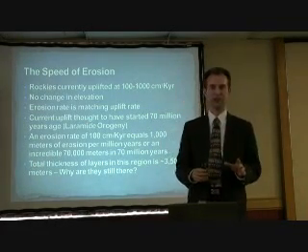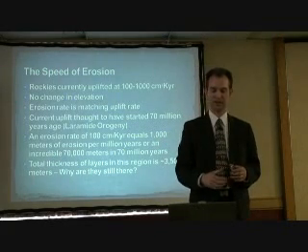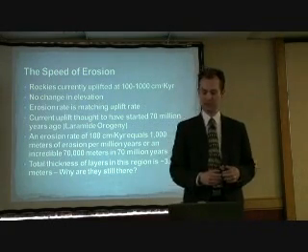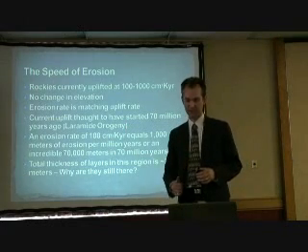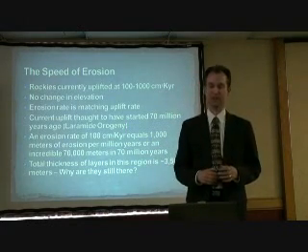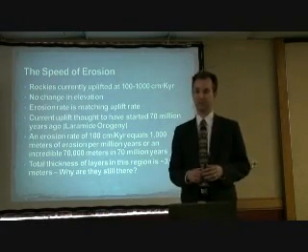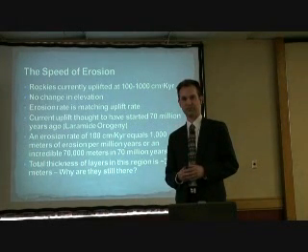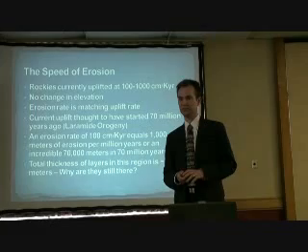If you have an erosion rate of 100 centimeters per 1,000 years, that equals 1,000 meters of erosion per million years, or 70,000 meters in 70 million years. Okay? So the total thickness of the layer in this region is only 3,500 meters. Why are the layers still there, if it's really 70 million years old? Does that make any sense?